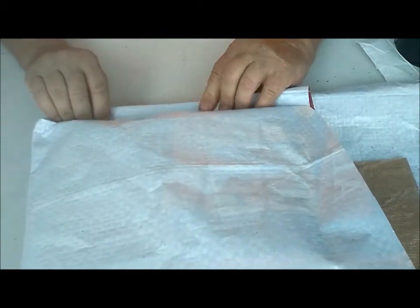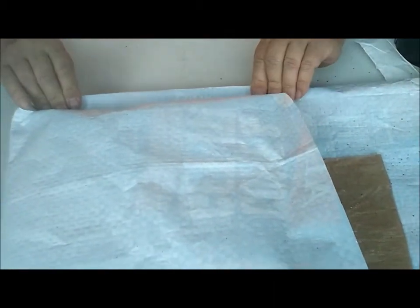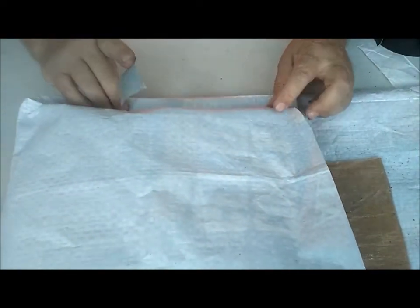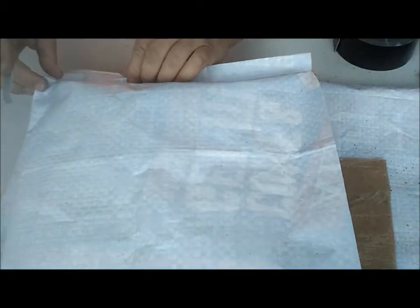And I'm going to put them together like that. Probably should have brought some clamps. Spitballing here. I don't think of everything. Take a couple of them like this. Okay, there we go. There's that seam. And there's that seam. No clamps. That's okay. A little piece of duct tape worked just fine.